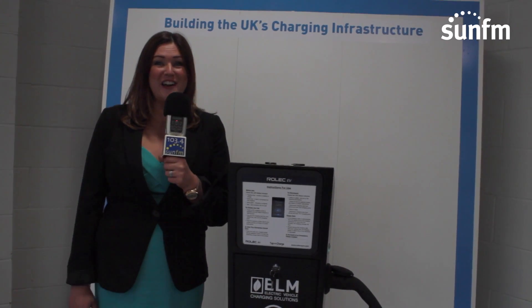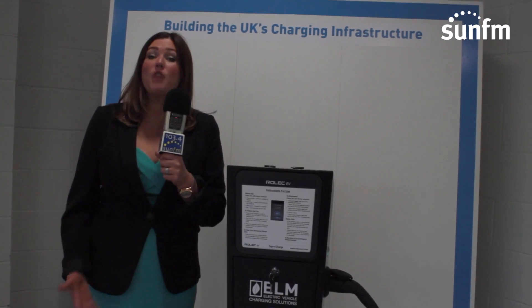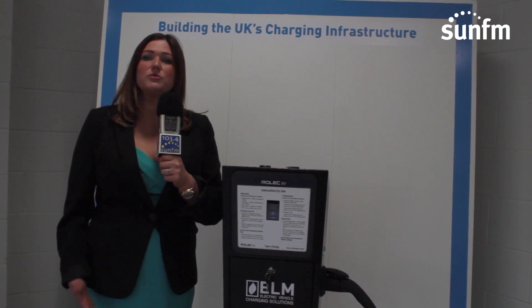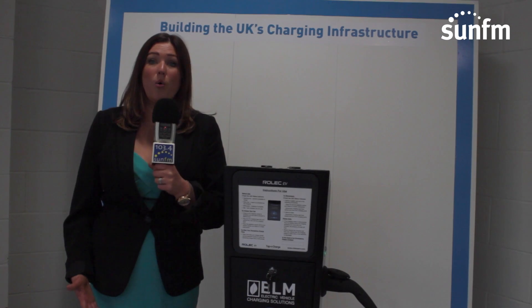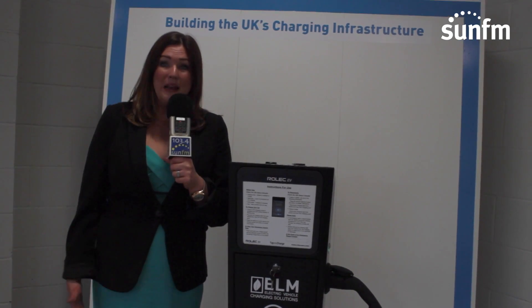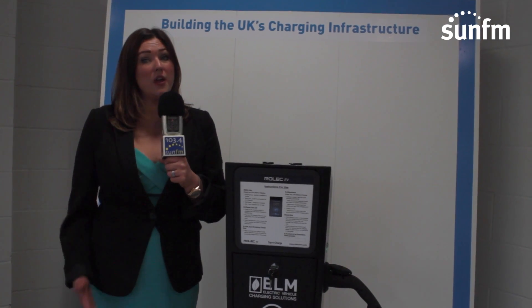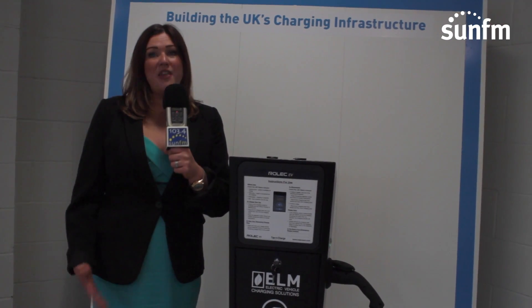Very much depending on your driving style — if you're in a hurry you can use a lot more miles, but if you're taking it easy and driving economically then you will get a lot more miles out of your battery. That's the most common fear: that they won't be able to get where they need to go on time, but the car will allow you to do it. You can get a lot more miles out of your car than maybe what you think, and if you've got charging strategically placed where you need it, that will allow you to charge as and when you need.